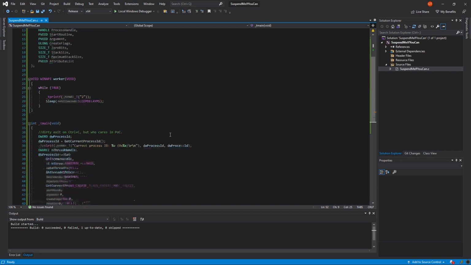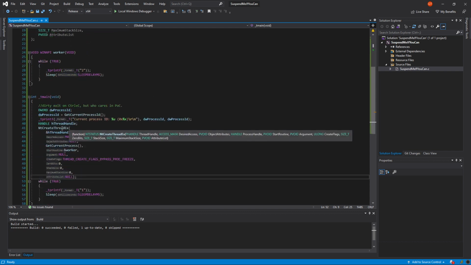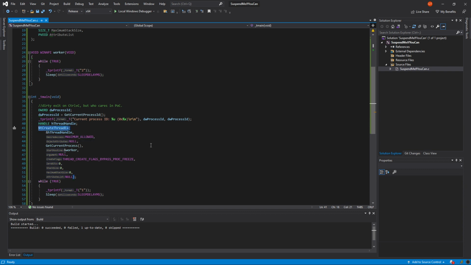There is one undocumented but exported by NTDLL function, NtCreateThreadEx, using one undocumented parameter, THREAD_CREATE_FLAGS_BYPASS_PROCESS_FREEZE. If you create the thread with this parameter, the thread will not be included when all threads of the process are suspended. So please be aware of this and use it in a smart way.